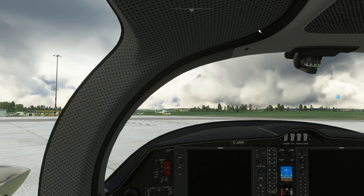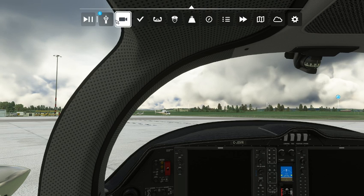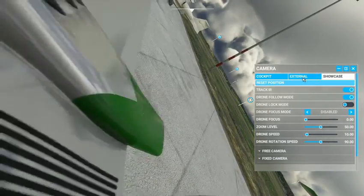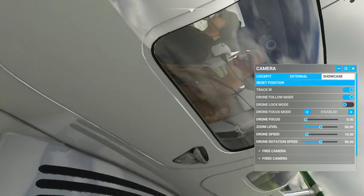Parking brake is set. We'll go ahead and turn on our Xbox controller and pray that the sim does not crash while we're having a look at the airport. There we go, turn that on. I'll jump into our showcase cam here. And wow, that camera sure got thrown around. So let me just adjust this somehow.